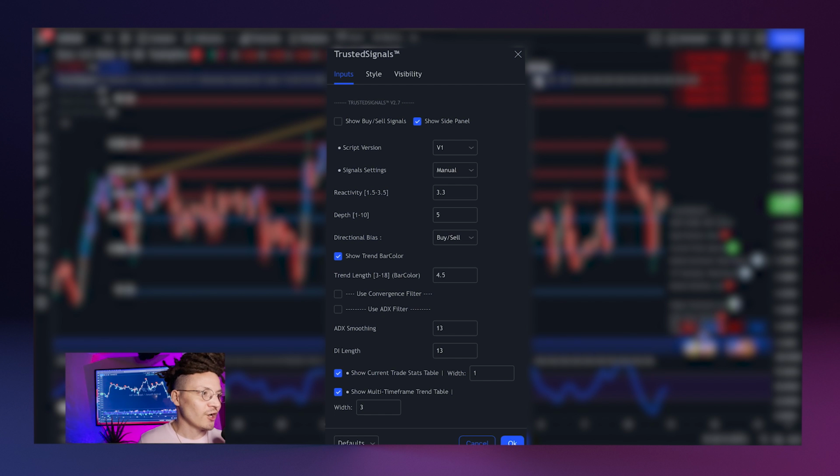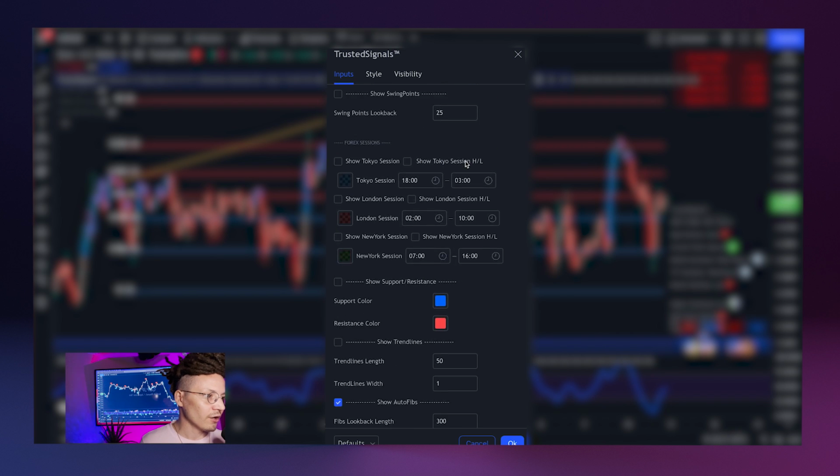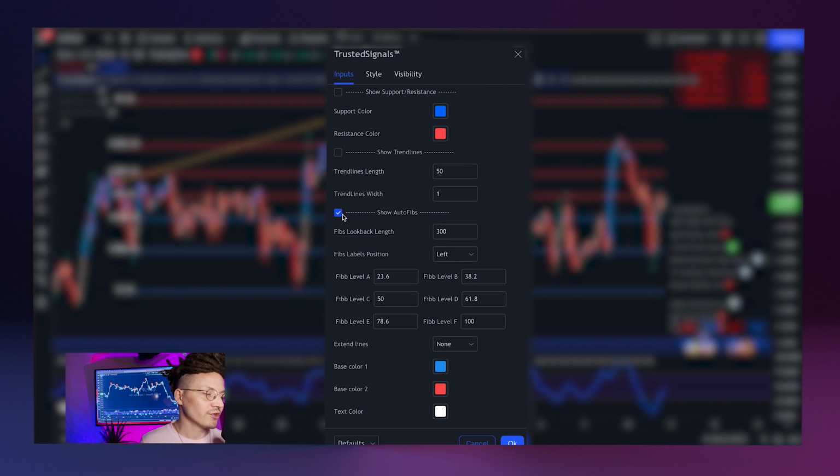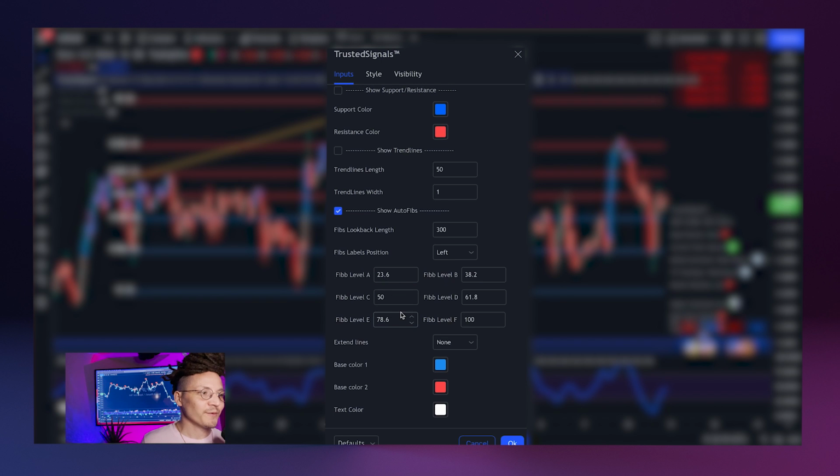Now, to get the Fibonacci on your chart is very simple. It's in the main indicator. So when you open up the main indicator, you're going to scroll down and find auto fib and make sure that is turned on. And this is where you can customize your Fibonacci levels. So you can use your level A as 23.6, or you could change that to your liking. I've heard different traders using different Fibonacci retracement percentages, so it's entirely up to you. We left it fully customizable to the user so they're not stuck with a default, instead are able to change it to their liking, which I feel is absolutely great.